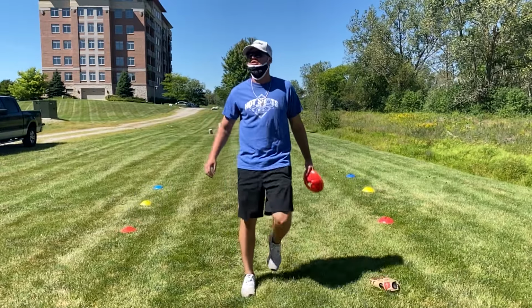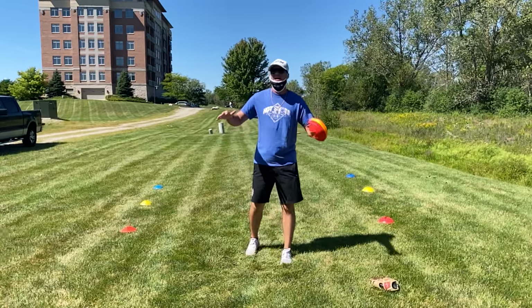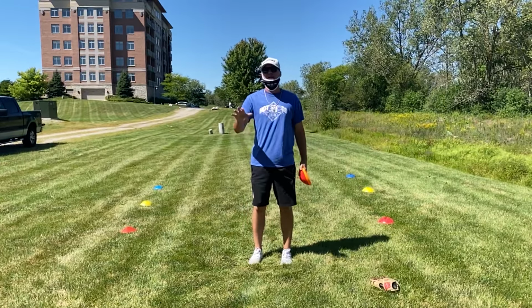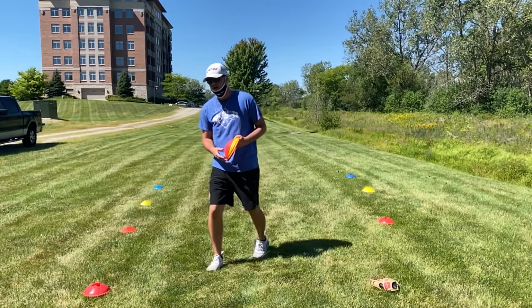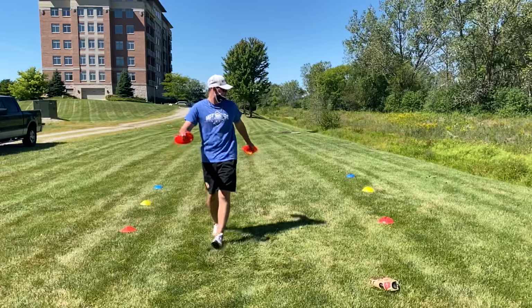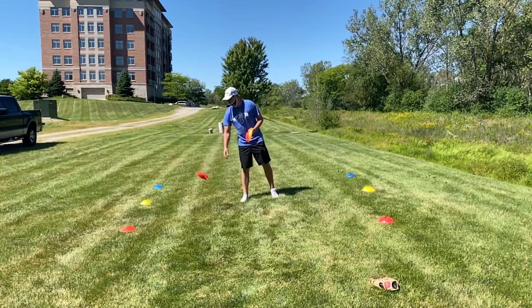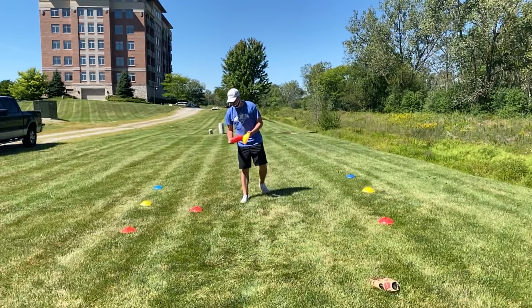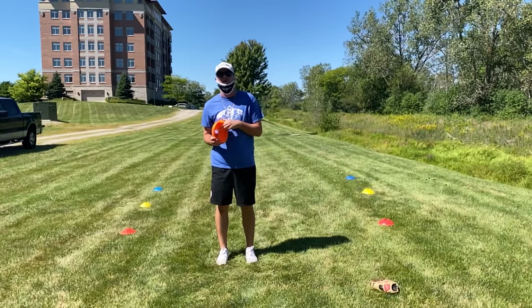While the kids are waiting their turn to bat, I would have a set of bases, and you guys would too, set up like a mini field, and I would place the kids at a cone. So let's say the cone would be like third base there. Sorry, you guys can't see that shot. Let me back up. Let's say you had a cone here, so like third base, shortstop. Set up cones for them to stand at, and then teach them discipline on where, if the ball comes to them, who should get it, so all the kids don't run together, pile on each other, and get the ball and give it back to you.